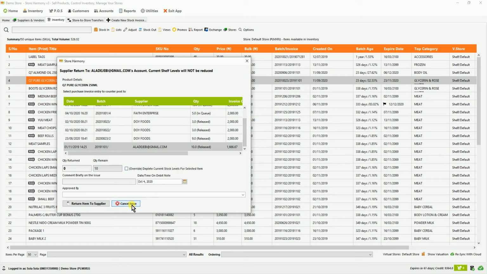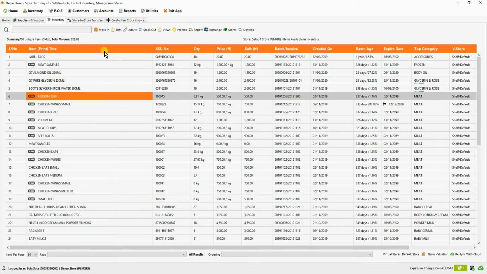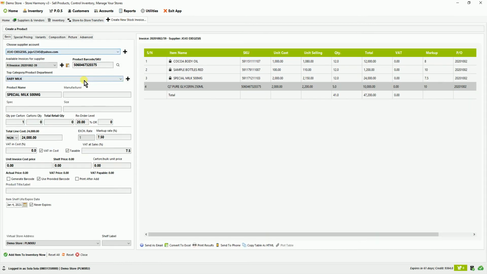This batch is going to be very important for all inventory management, especially for businesses that work with a lot of invoices. A general rule is that you can see this product belongs to a particular invoice, which is this particular invoice we can see here.